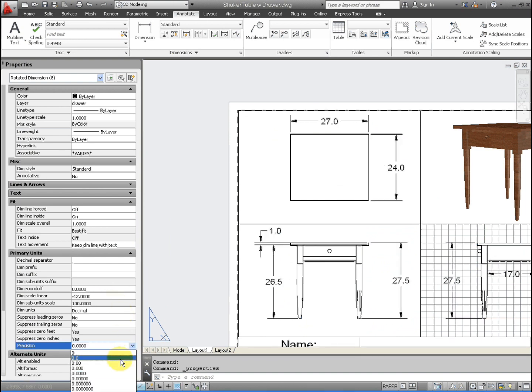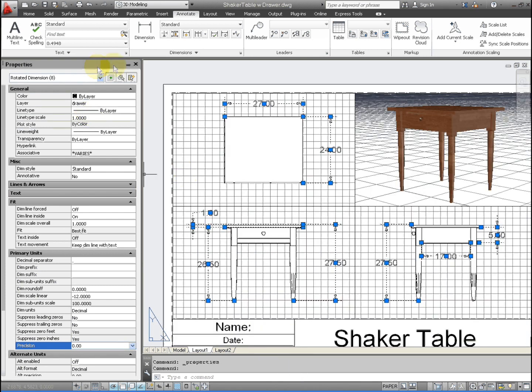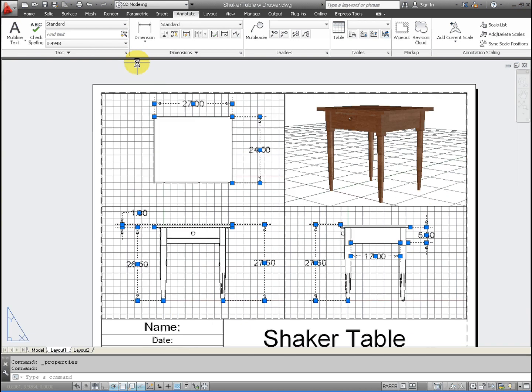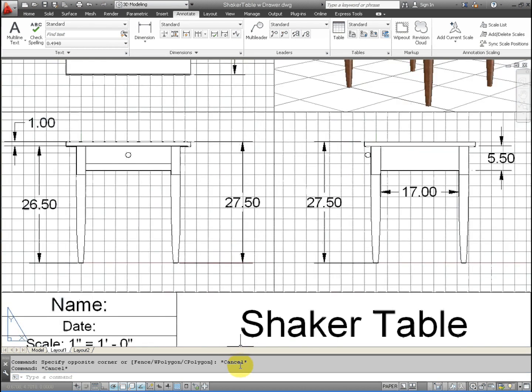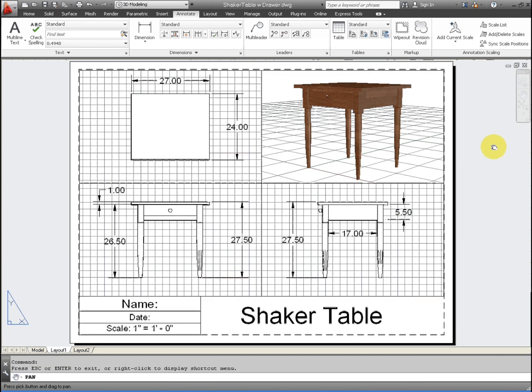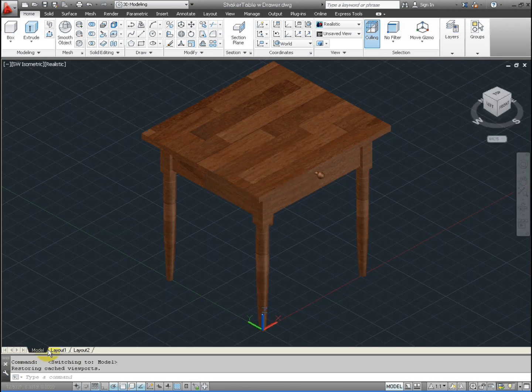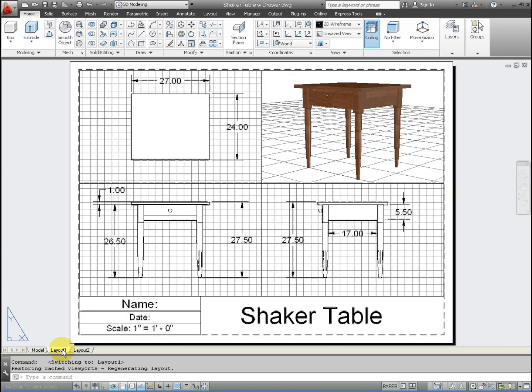And the precision here, we could select them all at one time here within the properties. This is hundredths of inches. And again, these are just general dimensions. And we're rapidly finishing up here. So inspect everything and make sure you have the scale and the date and your name, and you have your textures applied, and that on your 8.5 by 11 page you have the 3D model and the front, the top, and the side view. And you've completed construction of the shaker table with textures and a drawer on separate layers.